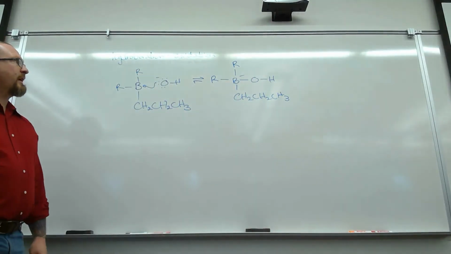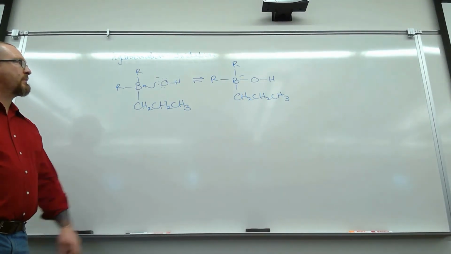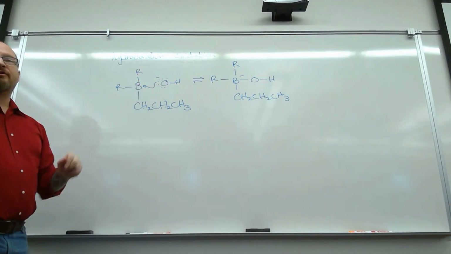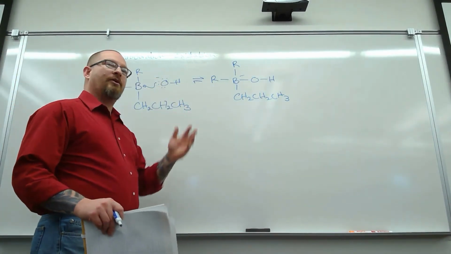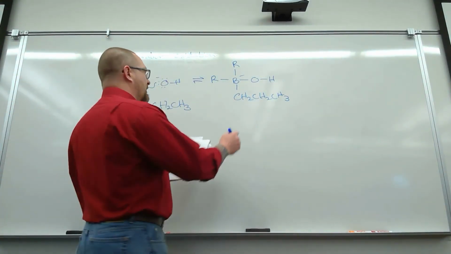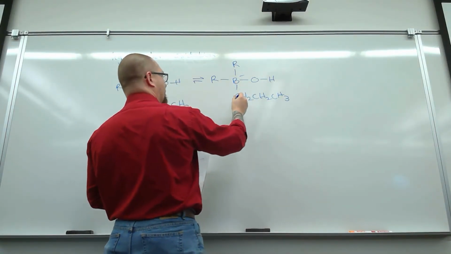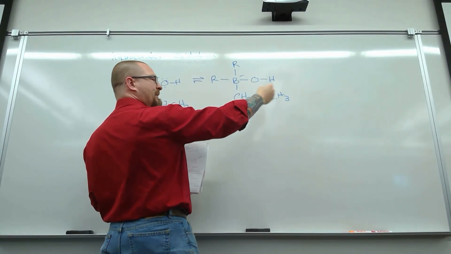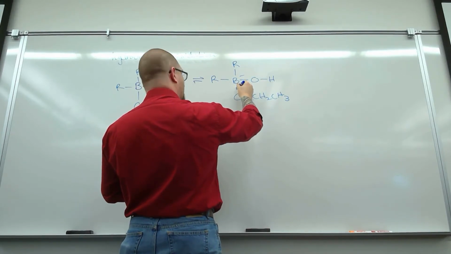Notice the charge has to move also because we are giving up the electrons here. This is neutral. This is gaining electrons, so it has to become negative. So now you're going, oh, well, that's not happy. What are we going to do? Well, we're going to take these electrons between one of the R groups. I'm just going to do the one that I've drawn in specifically. And these electrons are going to move over here.